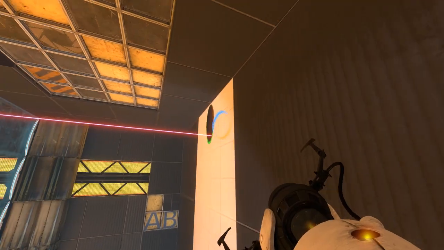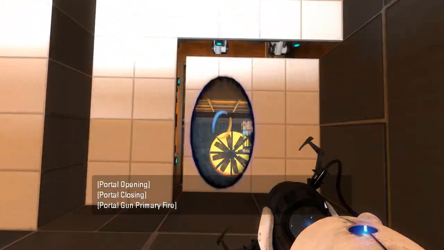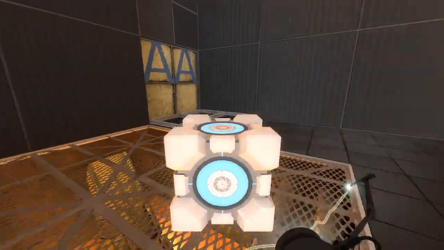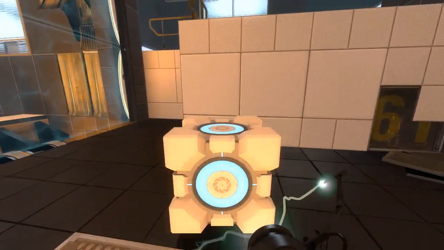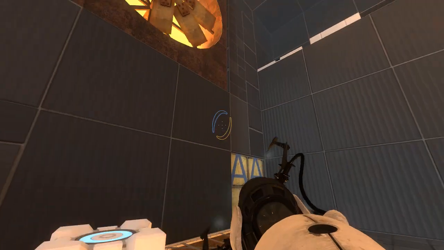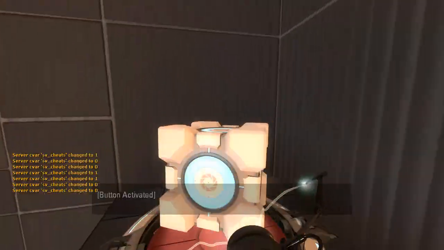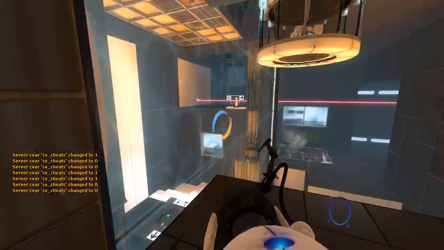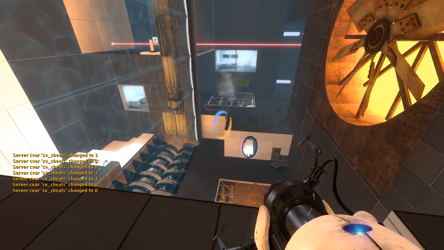That fan's not gonna kill me, right? Let's find out. Oh, that's aim-assisted. No, that fan doesn't kill me. Awesome. What is this? Nothing there. Just decoration. Oh, right, I can aim up there. Let's do that, shall we? There goes the moving portal. Coolio. I guess we'll just leave that there for now, I suppose.